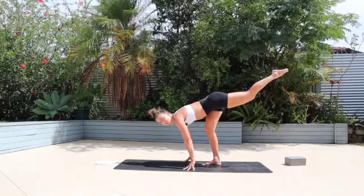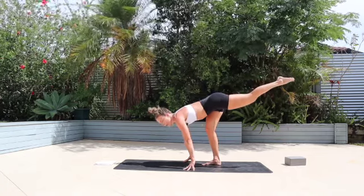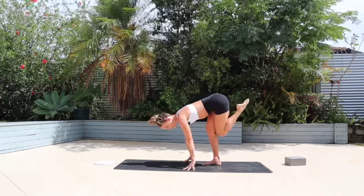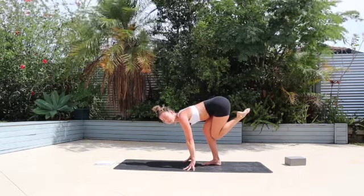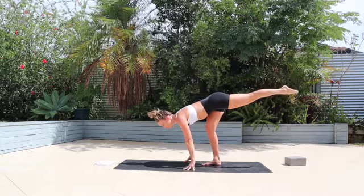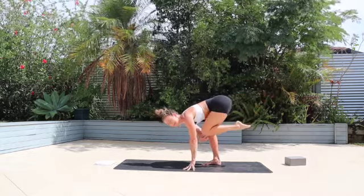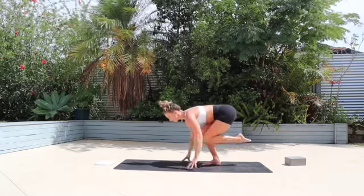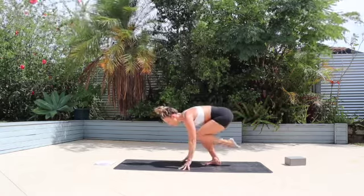Lift it high. We're going to play with some pistol squats now. So you've got options. Option one is we start with Shiva. Left knee finds the back of the right knee and maybe you stay there. Lift and lower as you tap the knees. Option two is you're going to bring the knee a little closer in towards the chest and start to bend into that right knee. So just finding a little more depth.